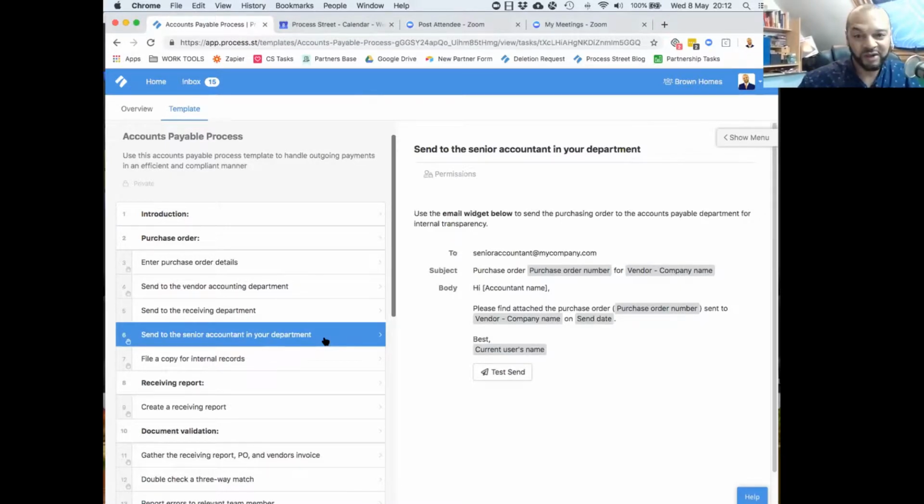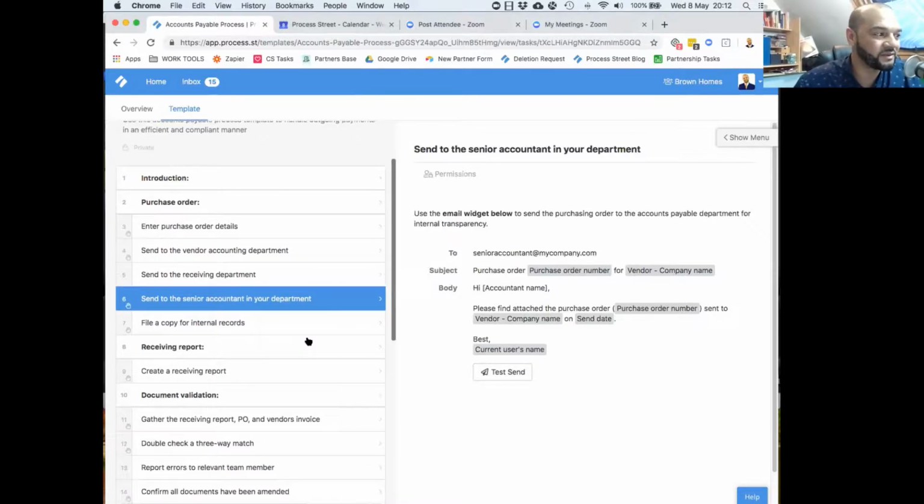They haven't got to mess about. What email, where's the email template? What email do I use to send for this part of the process? What wording do I use? Where do I pull that data from? It's all here. That's fantastic. And again, all this information here is filled out automatically when this is being completed.